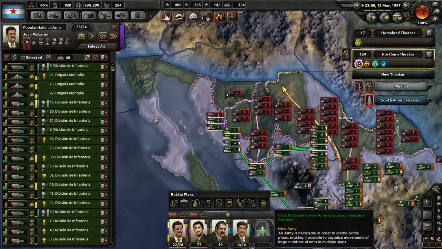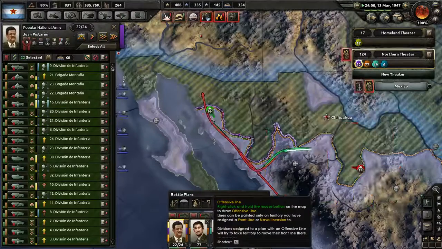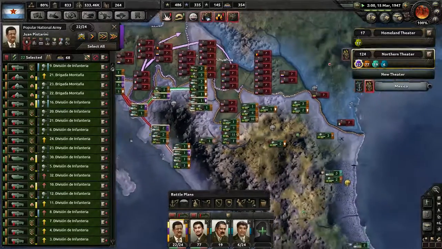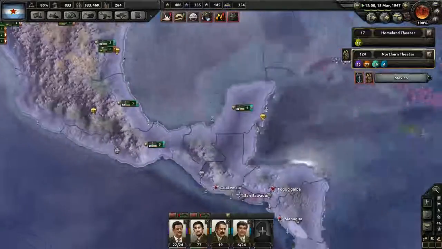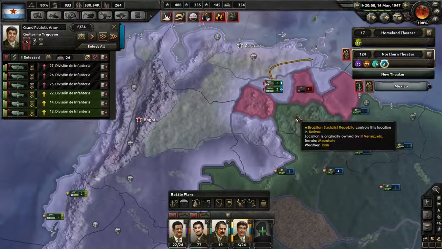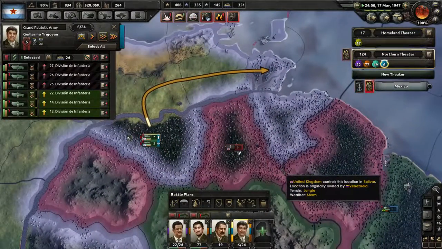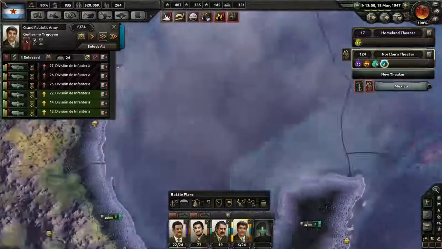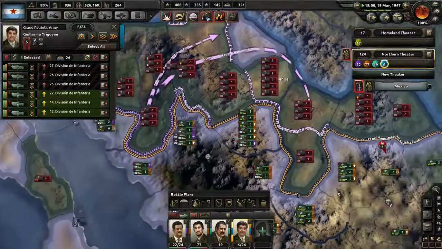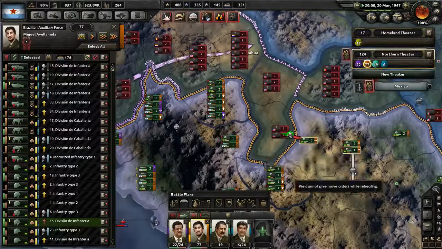So, can remove these. And hopefully, we can start pushing into the United States proper. And hopefully, if we can cut these fellows off from the port, we can just trap them off and finish them off. And we can hopefully push these guys back. Come on.